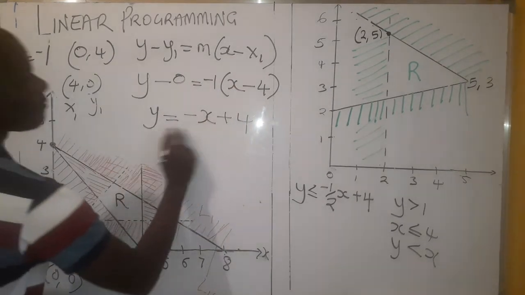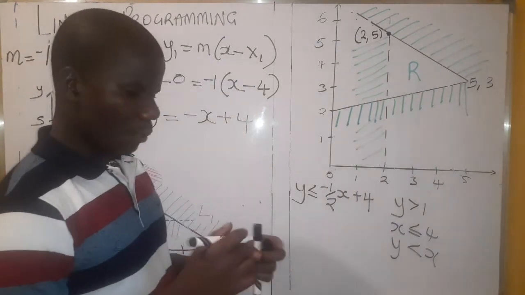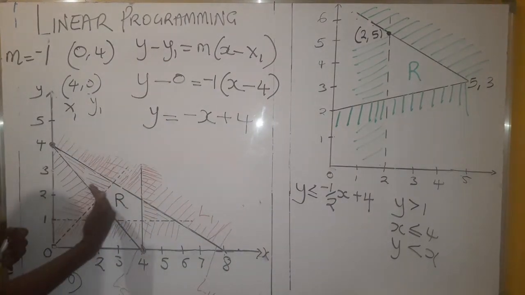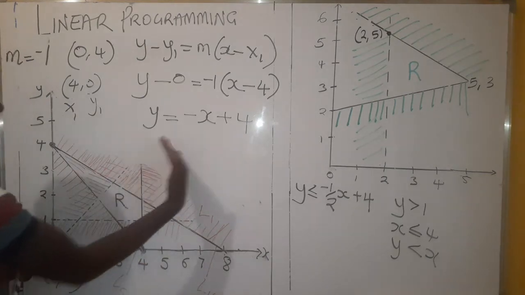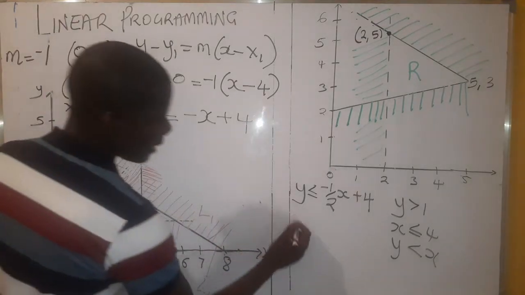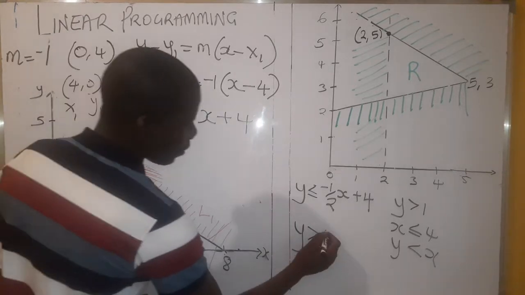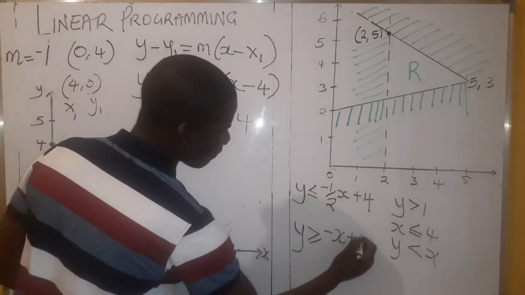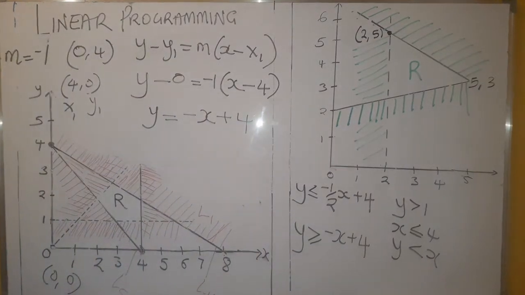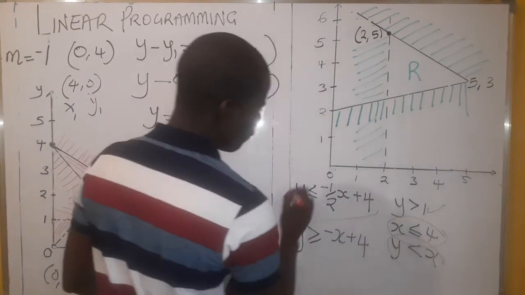So now, what we have written here is an equation. But what the question wants is an inequality, where we put greater than, equal to, and so on. So we come back to this and look at the region that is unshaded. It is greater, it's on top. So the inequality now is y is greater than or equal to minus x plus 4. We have written down the 5 inequalities: 1, 2, 3, 4, and 5.